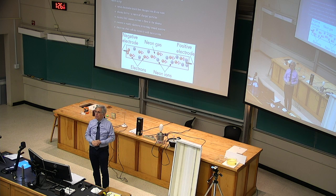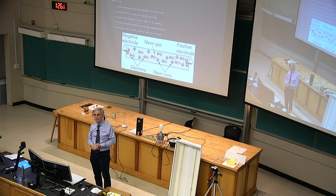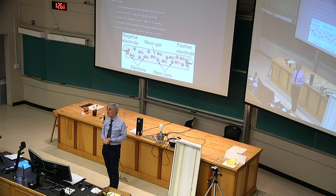There's now a big electric field in the tube pointing from high voltage to low voltage, the usual rules, if you remember that far back. I barely do. And if there are charged particles in that tube, they'll start moving and they'll pick up speed, and work will be done on them by the electric field.